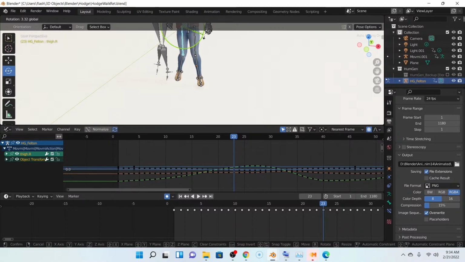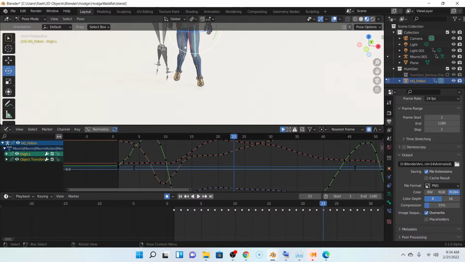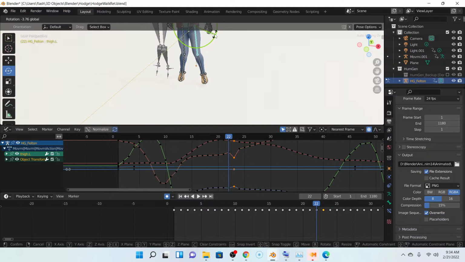So we're gonna move the leg outward on one end and the other end. So there, and we're gonna fix it here too. So we have to build off of both of these. He looked pigeon-toed or something. So that's on the 23rd frame. Let's see what happens in 22. Same kind of thing. So we kind of want to build off of this frame.